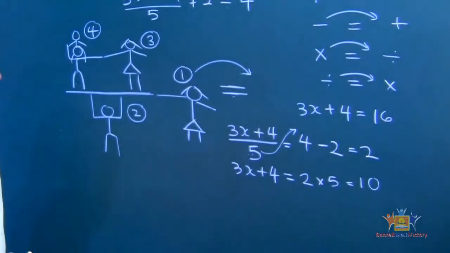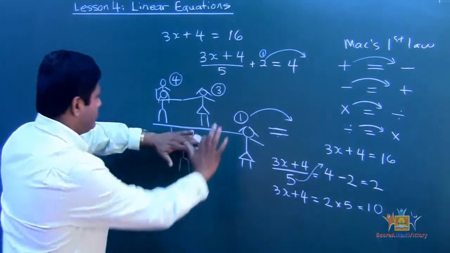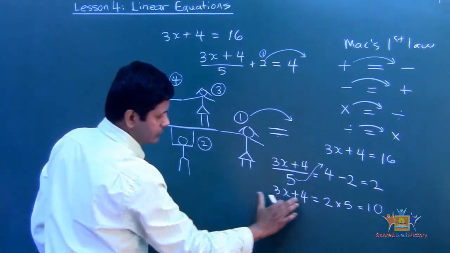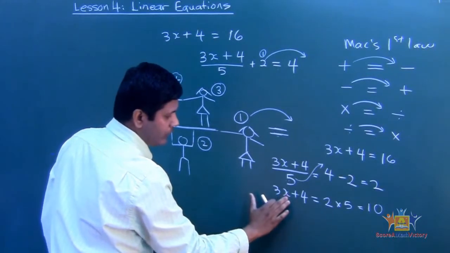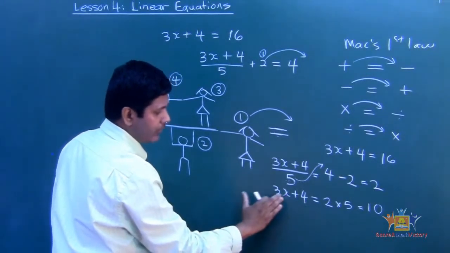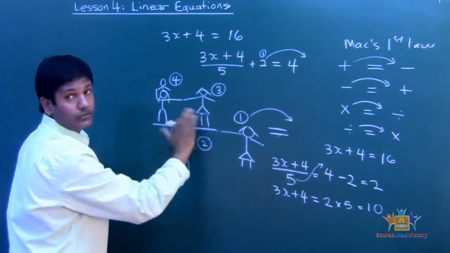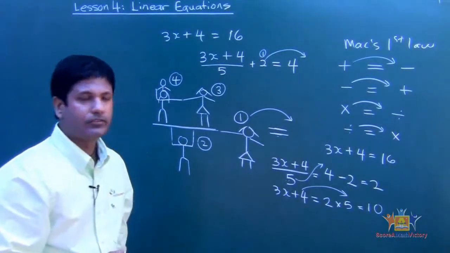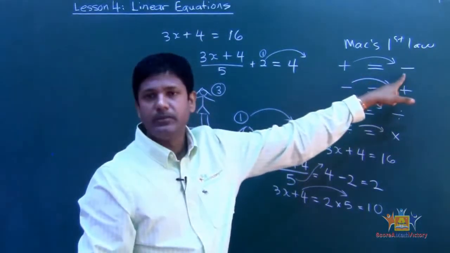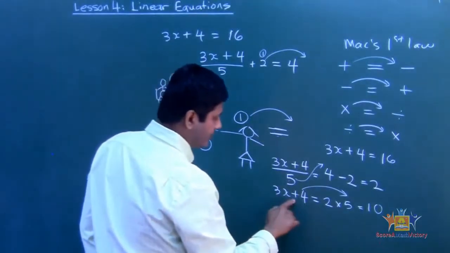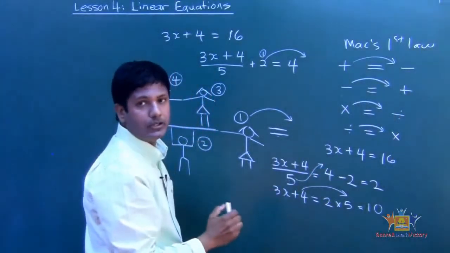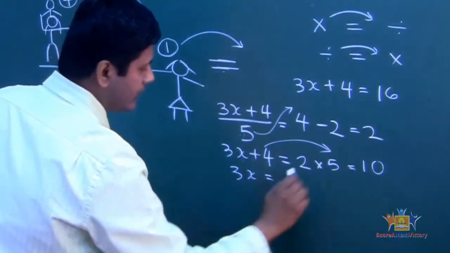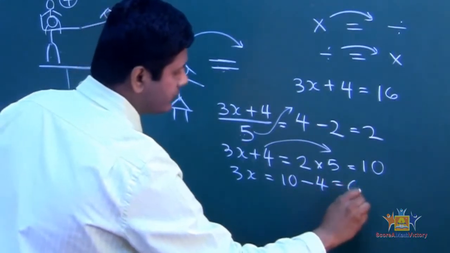See that? Now we are down to you, your sister, and your brother. That's your sister, your brother, and that's you. And we are looking for you. Who has to go next, your sister or your brother? Your sister. It's safer for your sister to go across. So I'm going to take 4 across. What is 4 doing towards x? It's adding. Addition crossing the bridge becomes subtraction. If it's a minus, minus crossing the bridge becomes addition, so vice versa. Just follow the sign. So 3x equals 10 minus 4, which is 6.